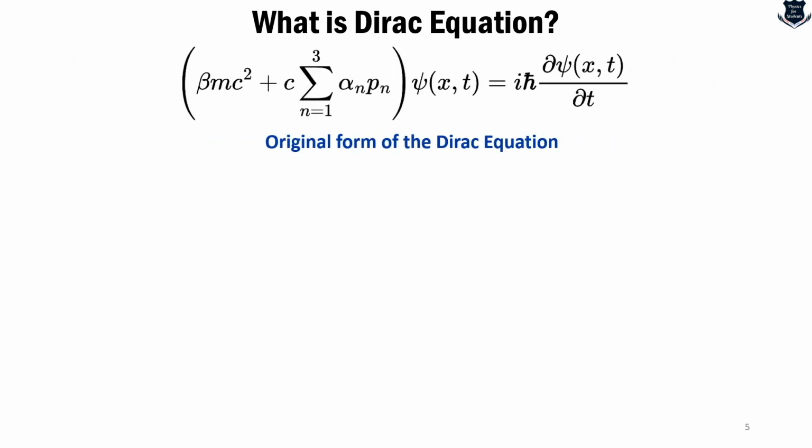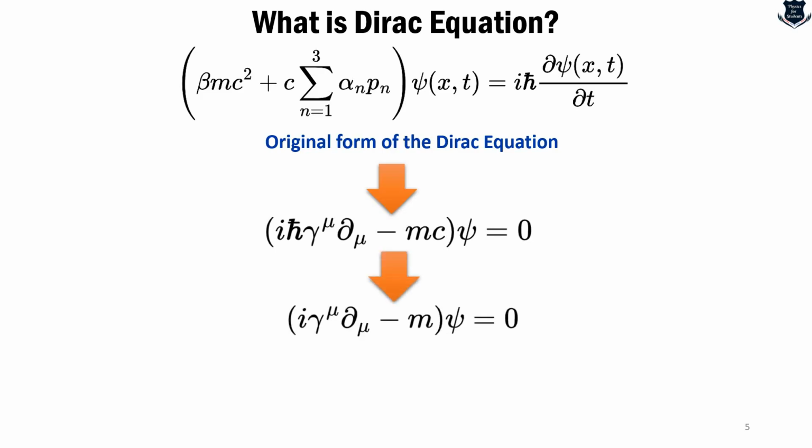Now, this is one of the original forms of the Dirac equation, although the Dirac equation can be written in different ways. It can be written in this form, as well as in this form, as well as in this form. The second and the third are more or less prevalent. I mean to say, these are very common. You can find them in any textbook. But the last equation requires a little bit of attention.